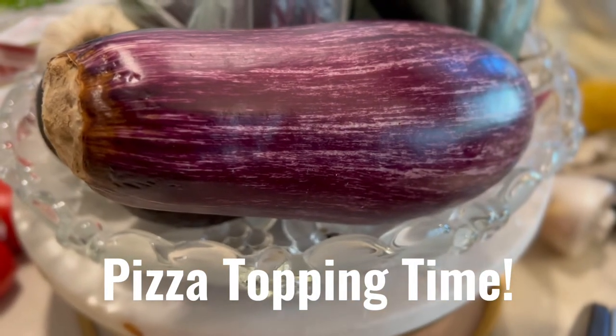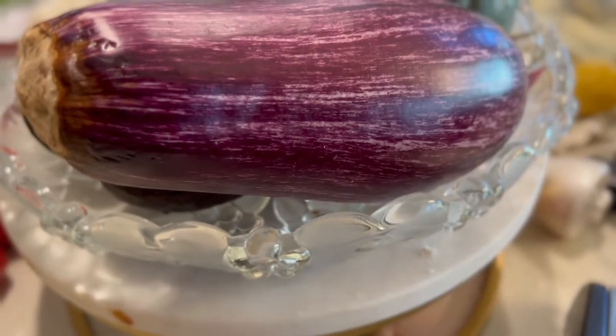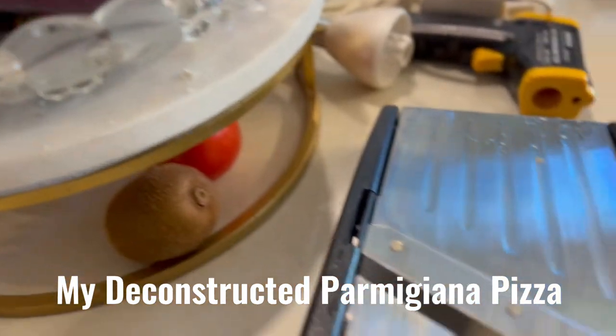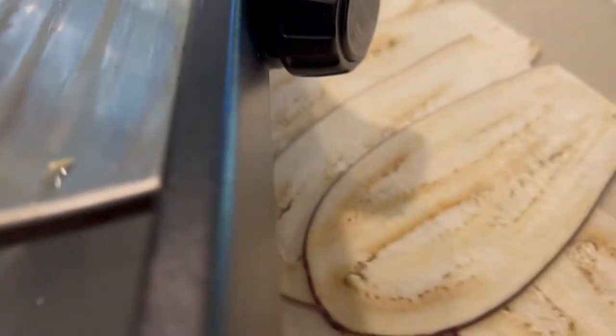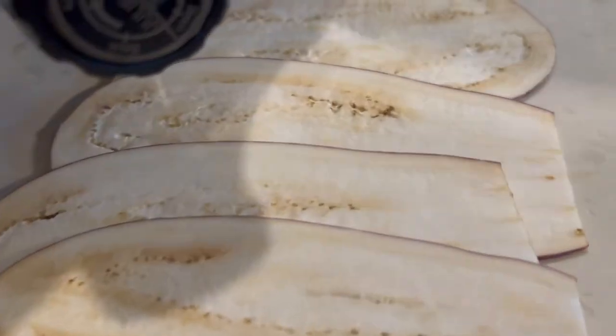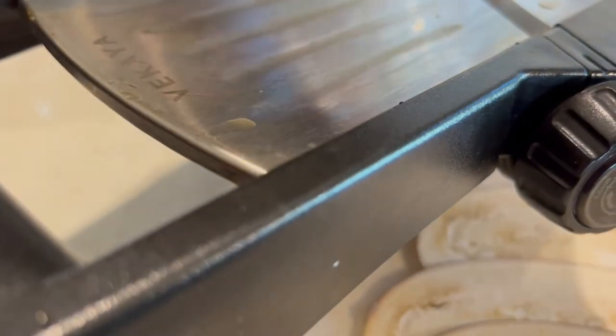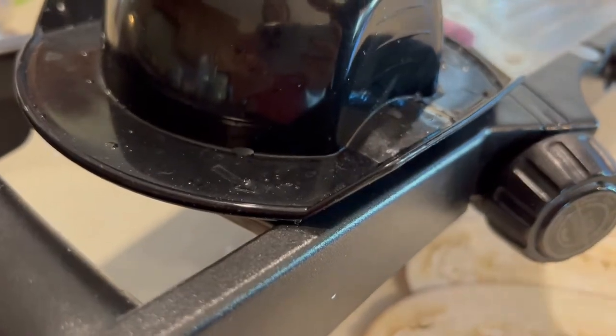I'm gonna use this eggplant to make my Parmigiana scomposta, pizza secondo alla ricetta di Salvatore Lioniello, my favorite pizzaiolo. Okay, I have many favorites, but he's definitely a special pizzaiolo for me that I follow. I'm also using the dough recipe by Roberto Susta. He has a famous pizza called Pizza Fiocco in Napoli.